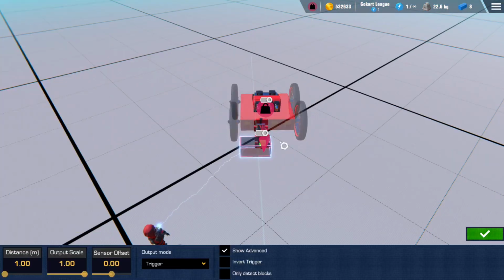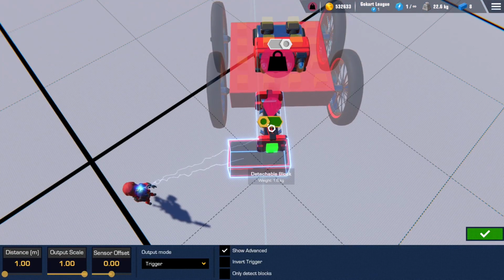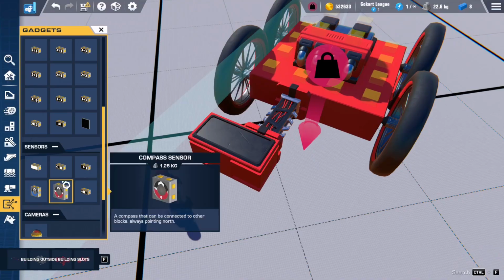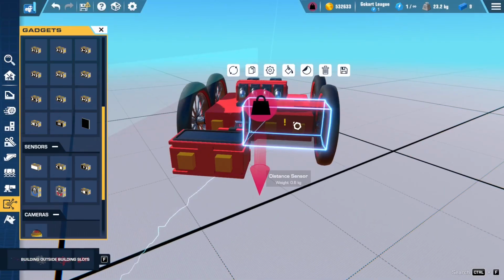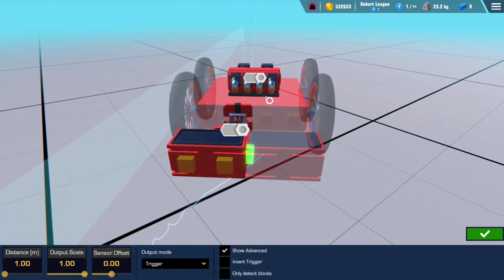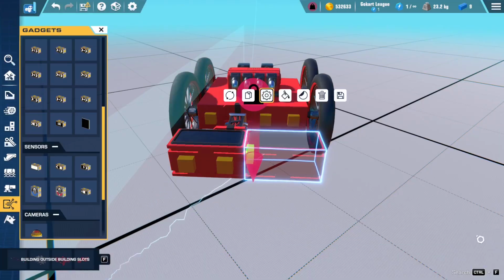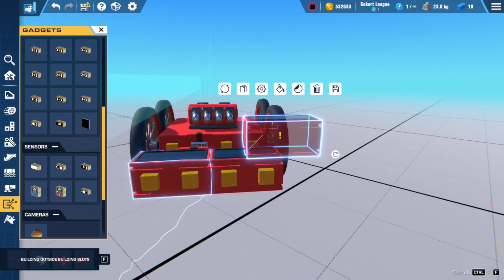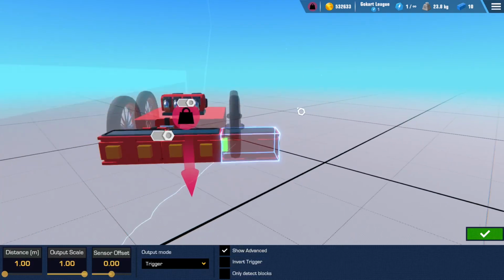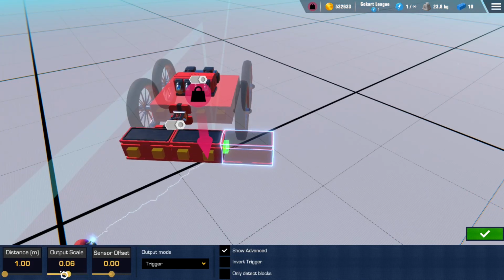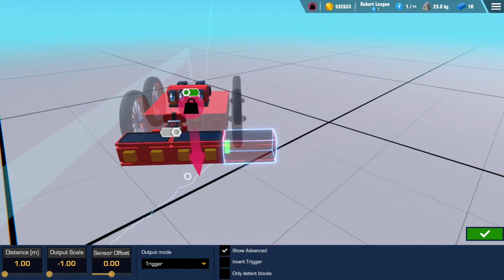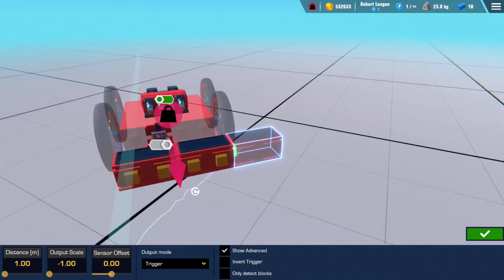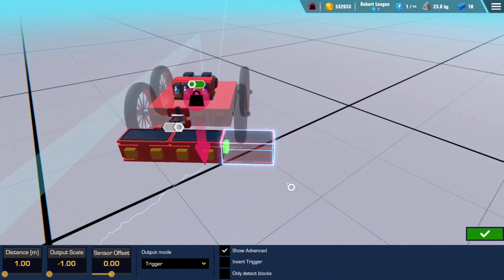But this method does work, and it's very similar, so it should be pretty easy for someone who's used the distance sensor method, or at least heard of it, to understand. I'll just put a couple distance sensors down, like so. This isn't a very refined version, but I'm going to just put some inputs into the engine. The reason I set the scale to -1 is because that's going to be what S is. We're going to make it move backwards.